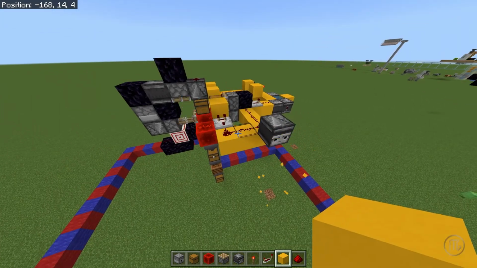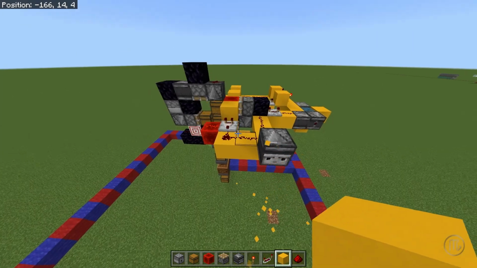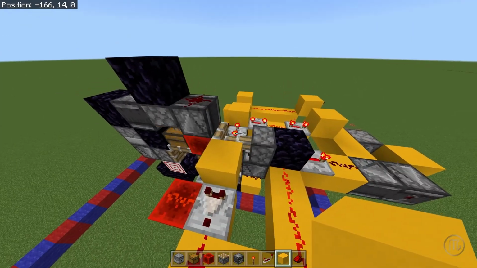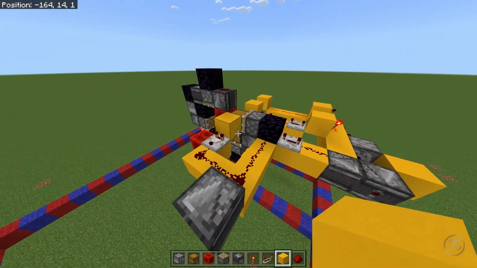As you can see, cycle it through one more time. And then one more. Redstone block is here. Both conditions are met, cycles through, and voila, it works.